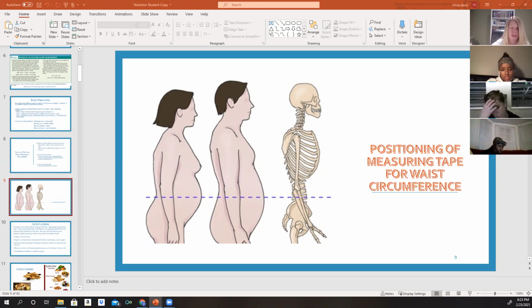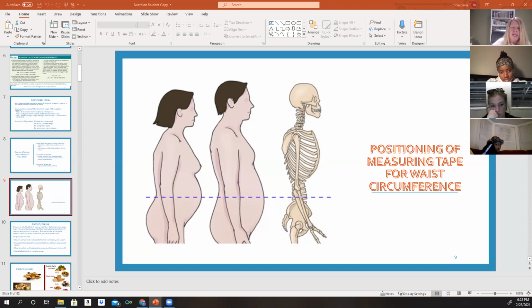There's a lot of risk associated with being obese. There have been multiple studies over the years showing that everything from heart disease to breast cancer is a risk if you carry a certain percentage of fat around your abdomen, around your waist. So measuring patients' BMI and waist circumference is extremely important for determining what population of patients you're caring for are at risk for these diseases associated with obesity.